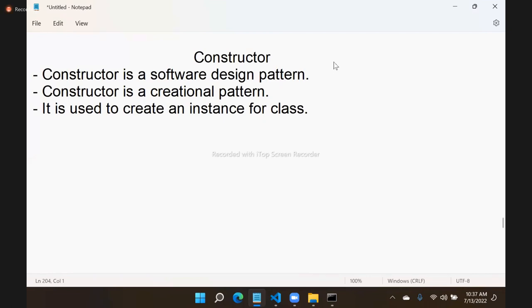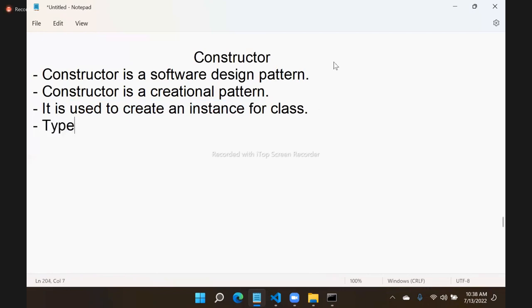Understood? These are very important questions in interviews, in all concepts. If you have a private constructor, you cannot create an object for the class. What does that mean? The constructor's role is creating objects. You are restricting the constructor. That means you are restricting it from creating objects. That means the purpose of constructor is instantiation, to create an instance of a class.